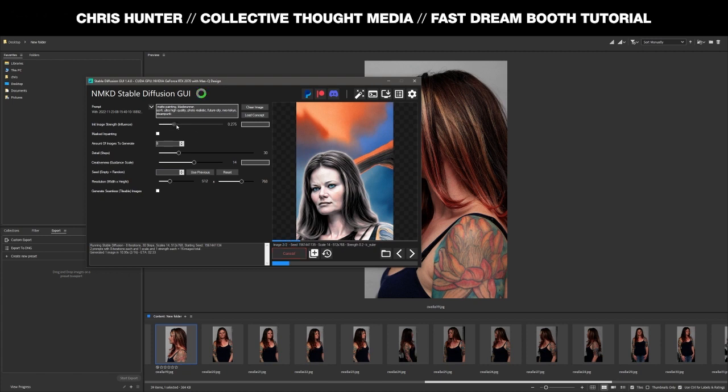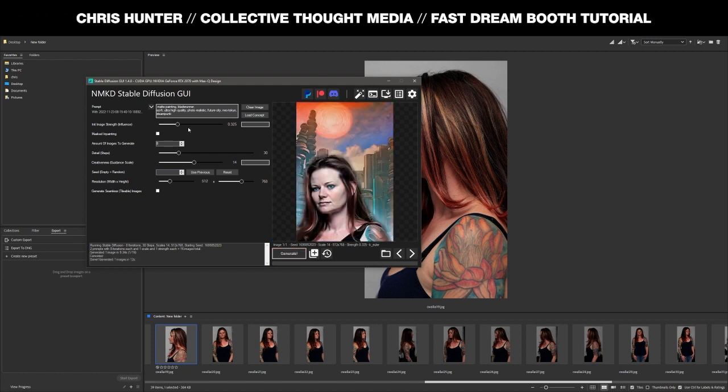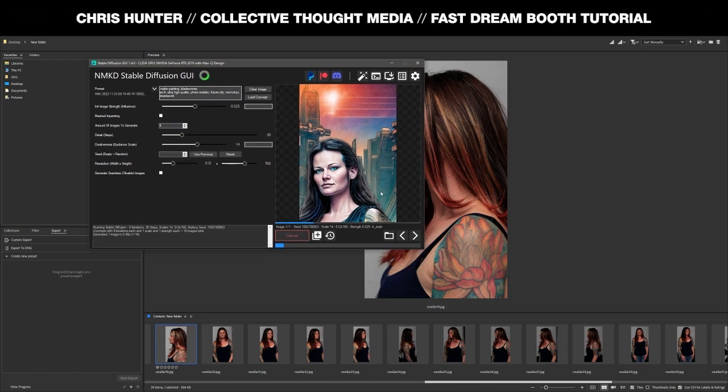So if I want it to look more like the reference image, I can increase the initial image strength, and that will then create images that look closer to what I gave it as a reference. So maybe we want to up that even more. Let's do 0.5. Now 50% of the image is going to be referenced back to our reference image, essentially. So it should look very close now to what I had previously created. All right, pretty cool. So as you create these different images, you can use them as inspiration images again and again to create things that are closer to what you envision.